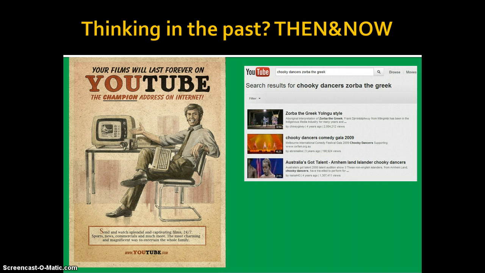It's important when we're thinking about the past, then and now, that we can contextualise it for the students. I've used a range of posters found on the web to address this issue, but also tried to give them an insight into the way in which the technology might be used in terms of a poster today. YouTube will be our first example.